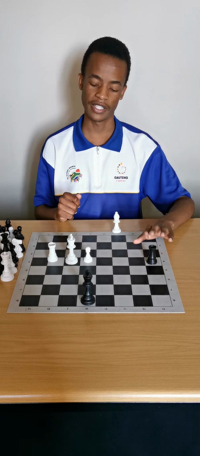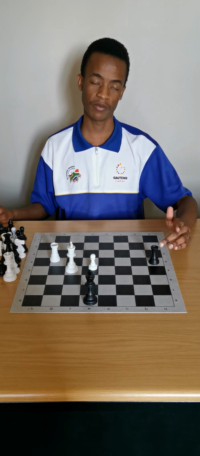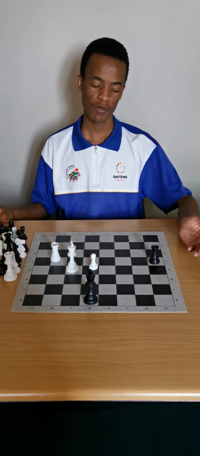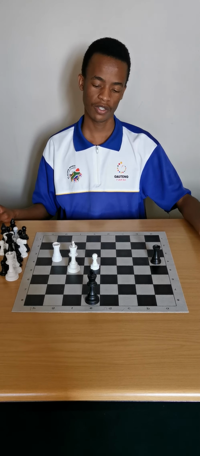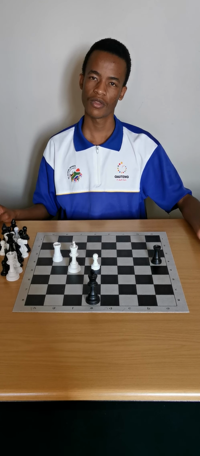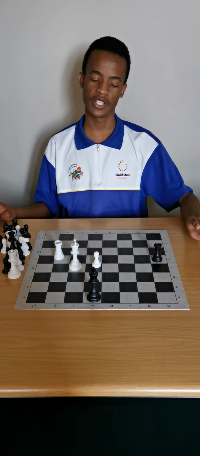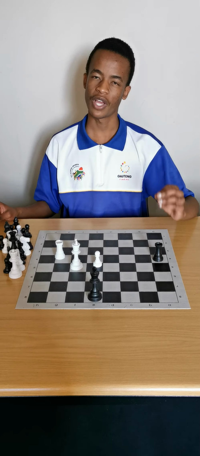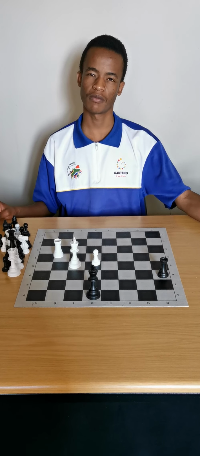Let's say the position is like this. This fortress, the one that I'm going to show you now, is how to draw this game playing as black. One will resign here. It's natural to resign because you probably think you are losing, but you are not really losing here. The key thing to do here is to have your rook on the 6th rank. By just playing this, you will draw the game.